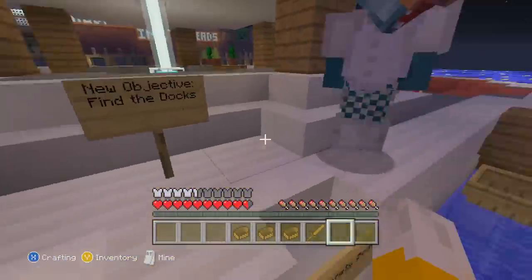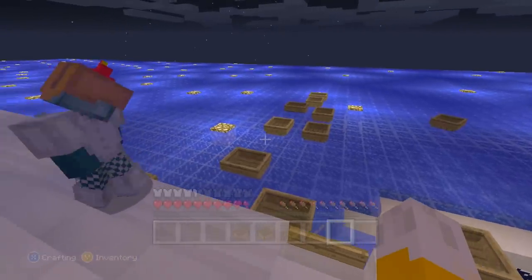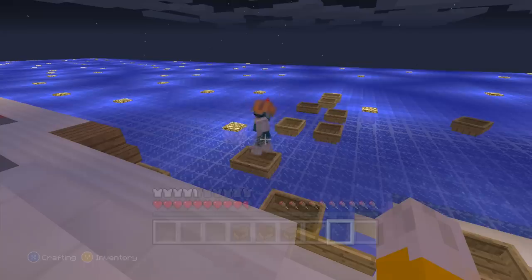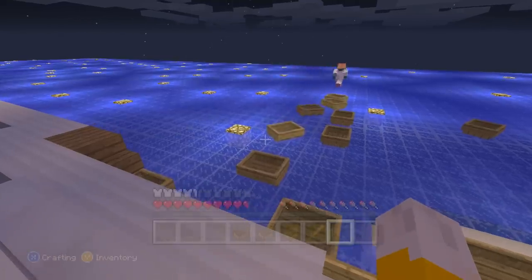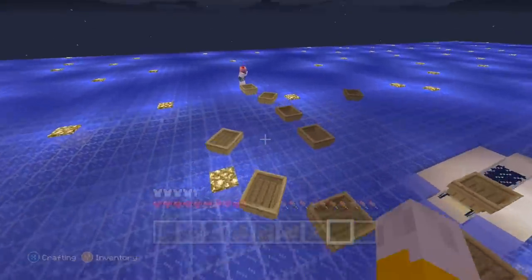I think this is what they're for. Are you ready? Ready to be amazed? Yep, take it away. All right, 3, 2, 1, go. All right, here we go. Oh, you can just properly land on them. Yeah. I thought you need to keep boinging across them.